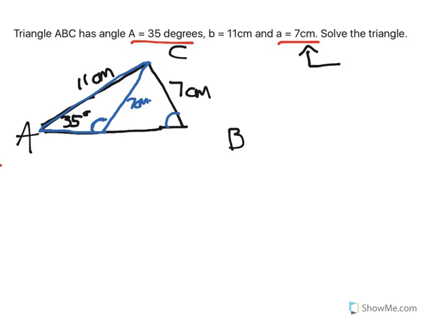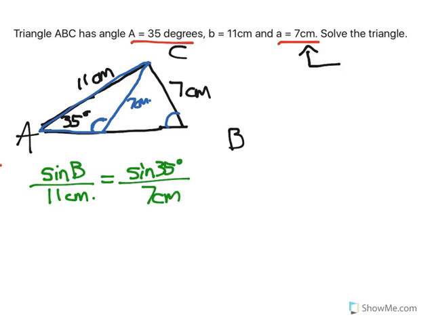So hopefully you can see the two triangles, the black one and the blue one, and I know it's just hand drawn, but that gives you a good clue that this might be an ambiguous case. So how do we figure out the actual values for this? Well, clearly we have an angle A and side A. Whenever we have a non-right angle triangle and an angle with its opposite side, we can use the sine law. So I'm going to try and find angle B. So sine B over 11 equals sine 35 over 7 centimeters. Okay, so this is going to find angle B.